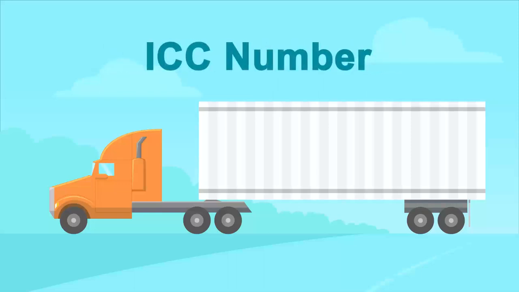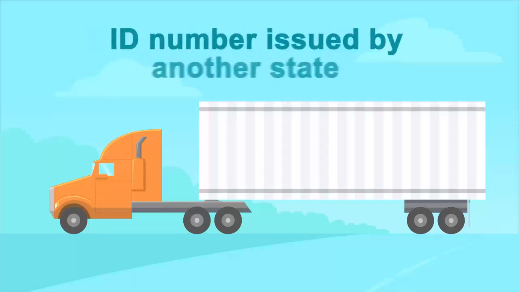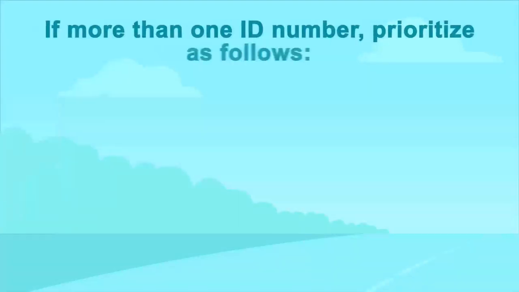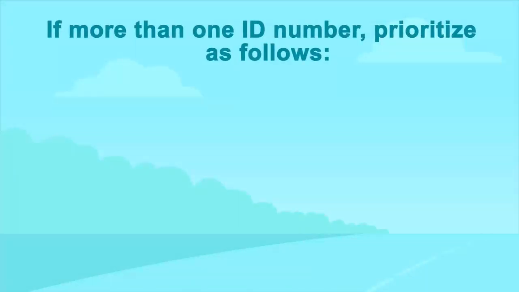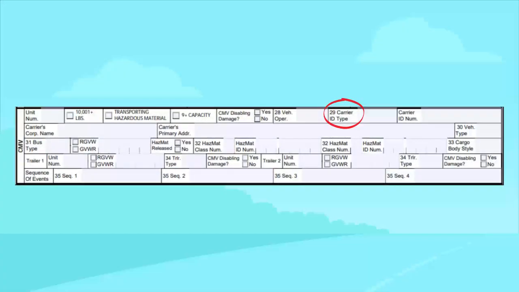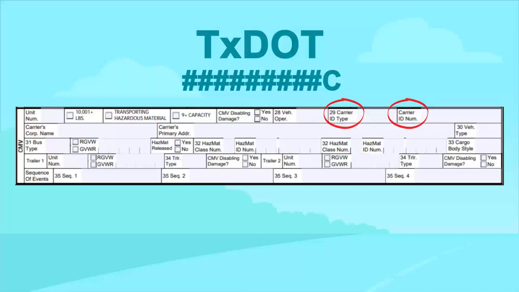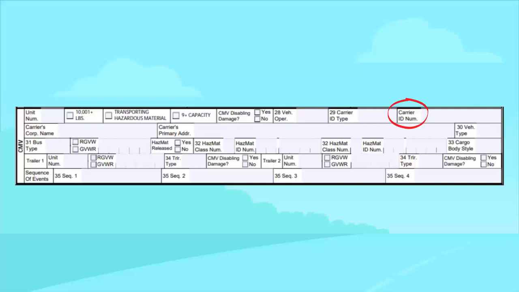They may also have an Interstate Commerce Commission or ICC number, motor carrier or MC number, Texas Department of Transportation or TxDOT number, or an ID number issued by another state. If a carrier has more than one ID number, prioritize the ID type as follows: U.S. DOT, ICC, TxDOT, Other. If carrier ID type is not available, select None. Enter the carrier ID number. If carrier ID type is coded as None, leave this field blank. The required number of digits or characters differ by carrier ID type — for example, the ID number length is 8 digits if the carrier ID type is ICC, MC, or U.S. DOT, and 10 characters if carrier ID type is TxDOT. If carrier ID number is unknown, leave the field blank.